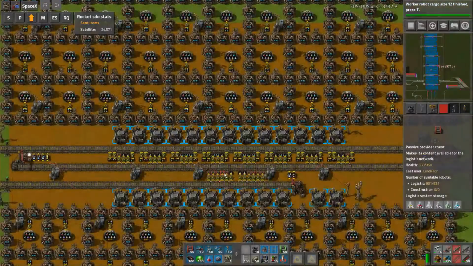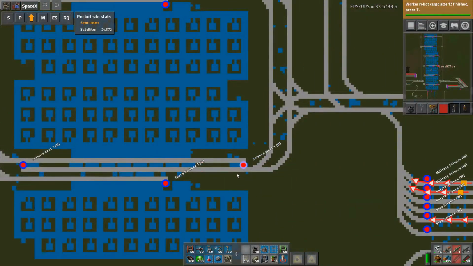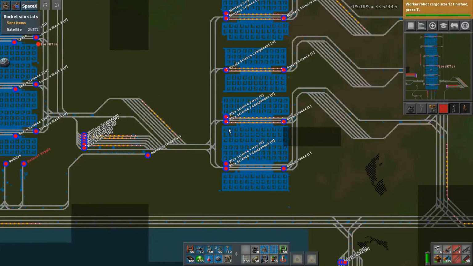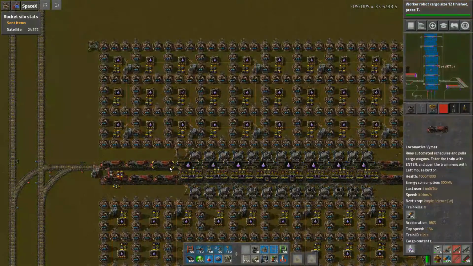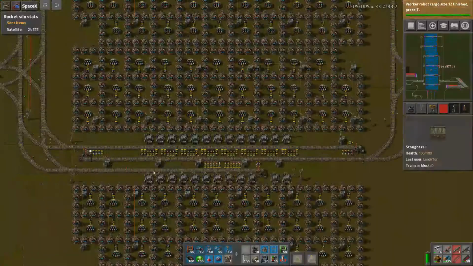So this one is waiting on purple. Wonder who's going to get purple science first. Be the Science East stat. Yeah, it's Science East predominantly. Let's take that off for the moment. Purple science. Should be getting very close to leaving. So how many need purple science?